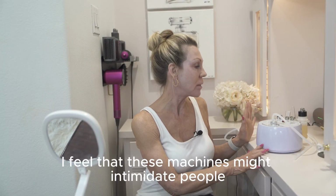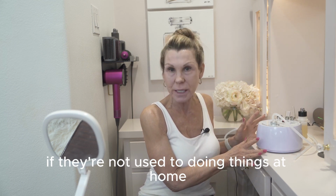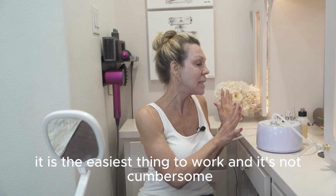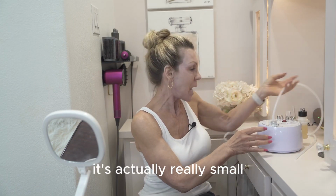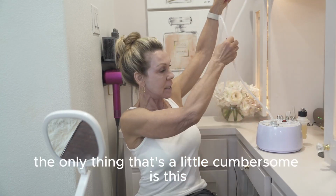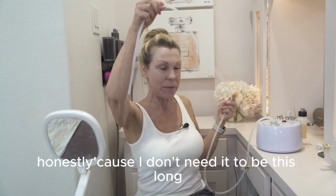Sometimes I feel that these machines might intimidate people if they're not used to doing things at home. This is so not intimidating. It is the easiest thing to work. And it's not cumbersome. It's actually really small. I leave it out all the time. The only thing that's a little cumbersome is this rubber tube, but you could honestly, because I don't need it to be this long.